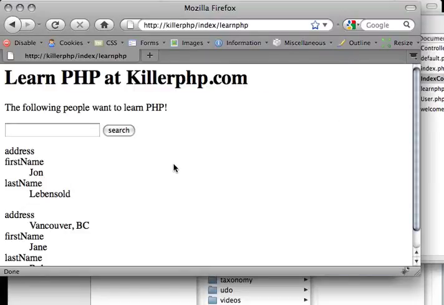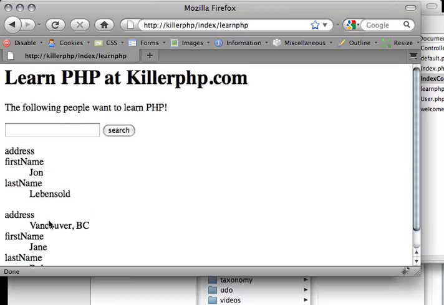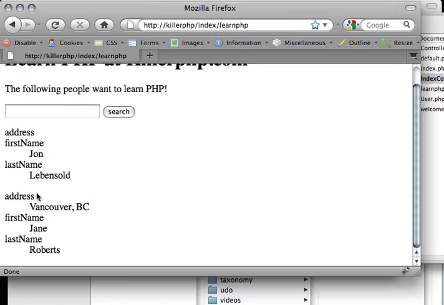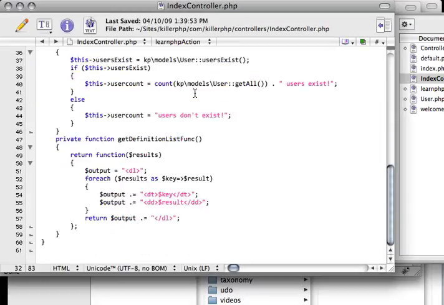Great. So at the bottom here, I've got the following people that want to learn PHP. So John Lebensold and Jane Roberts. This isn't the prettiest view, but what's neat about this is that I can change that view inside the controller here.